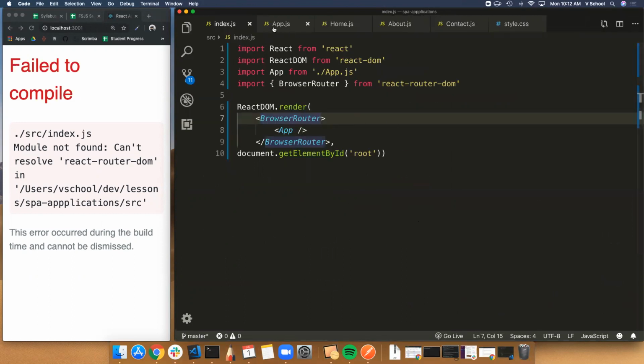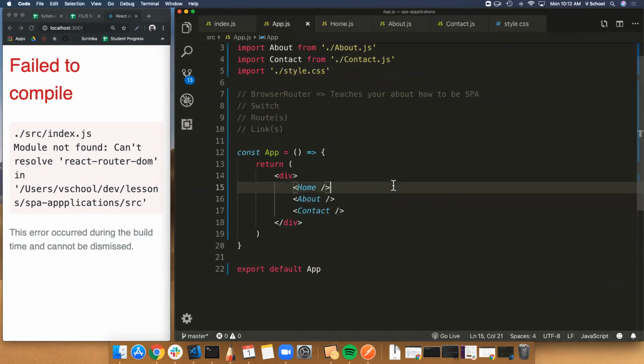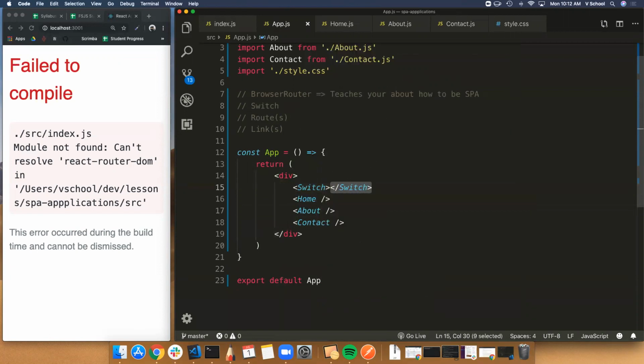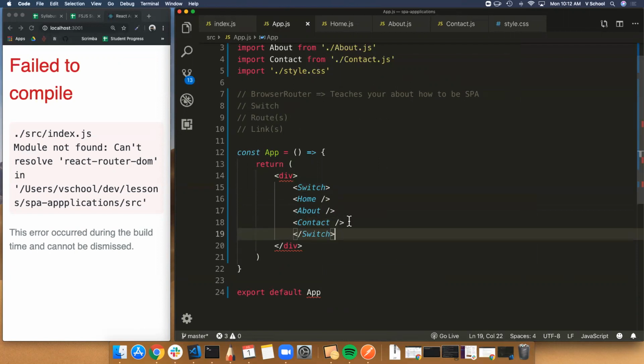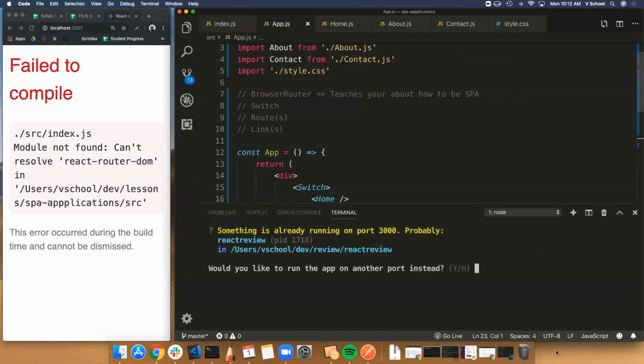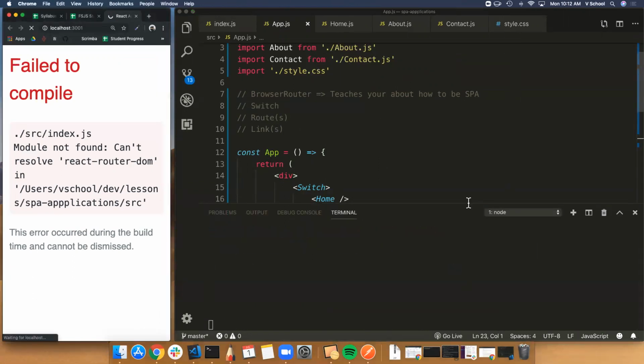But now we can move to the next file. Now app.js is typically the top level navigator. You know, this is the main page they land on. It branches off to everything else. So whatever you want to be dynamically viewed, meaning only show it if they're on that page, has to be wrapped in a switch statement. There are times where you may not need it, but most of the times you need a switch. So I will use switch here and wrap my 3 components with it. And this, I think, is still installing. Nope, it's ready. Cool.